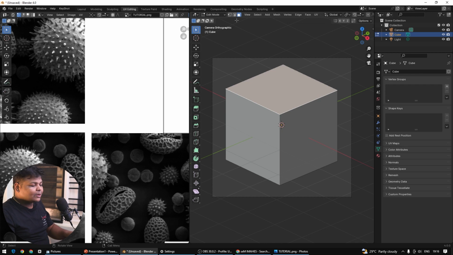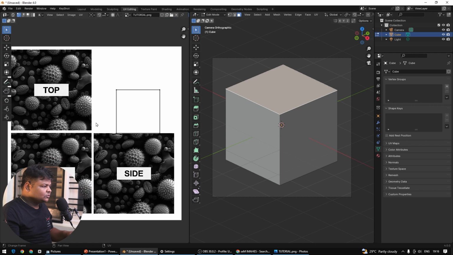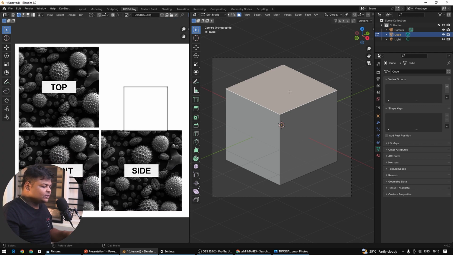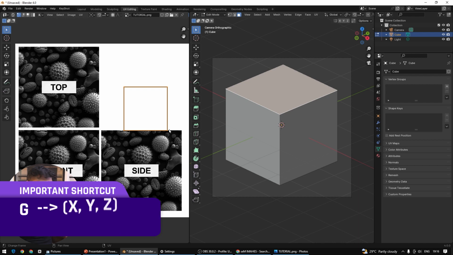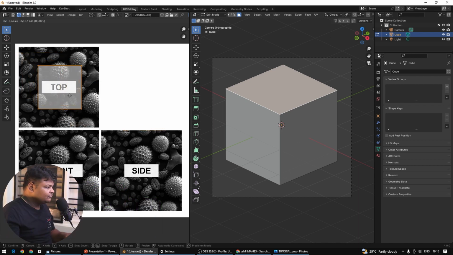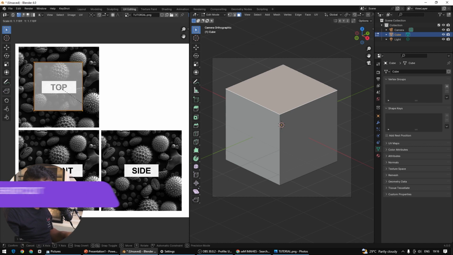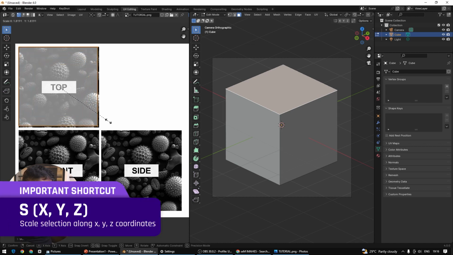In fact, you can play around with these 3 modes using the keys 1, 2, 3 over the alphabet keys. So 1 will do this, 2nd, 3rd. Okay, just scroll out, and as soon as you click here, you can see we got the face here. Make sure you select everything and press G on the keyboard, G for grab. Make sure you bring it somewhere over here. S for scale, until it looks fine.